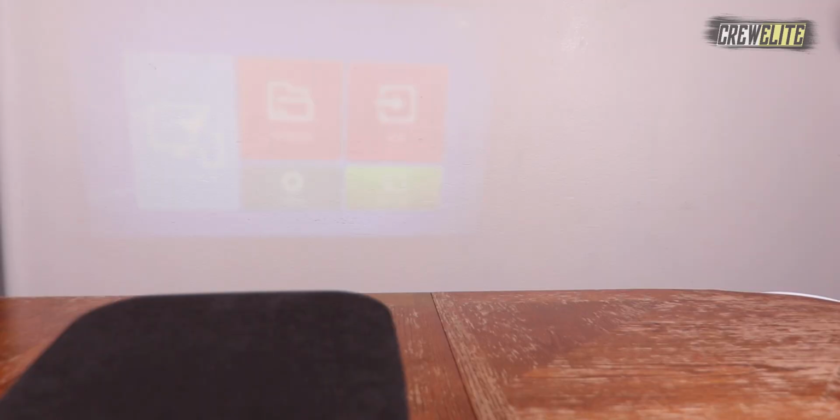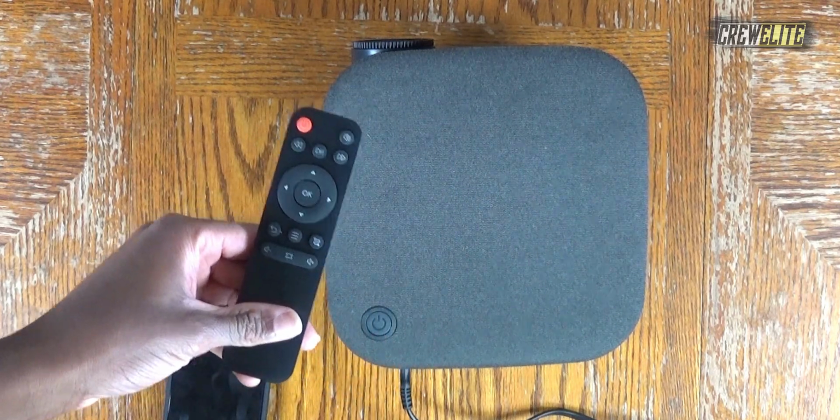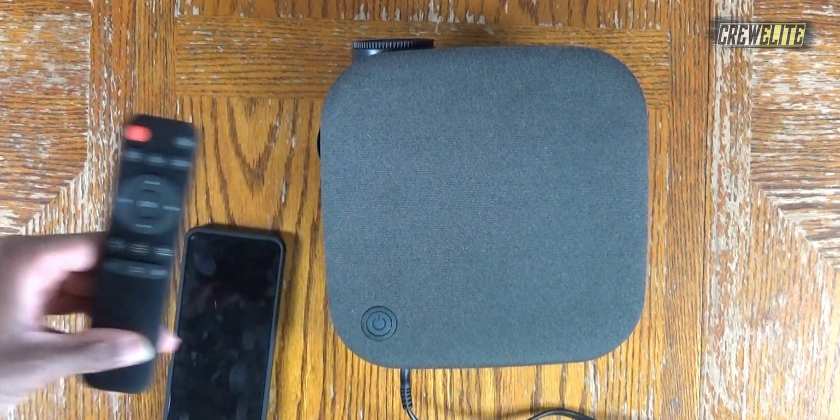Okay, so right now we're gonna be testing out this WISELAZER projector. We're gonna see how the video quality is, we're gonna see how the playback is, and how everything just basically performs with this projector. We are going to be using 2 cameras with our demo. So with this secondary camera, you guys will be able to see me kind of messing with the remote control. And then obviously with the primary camera, that will capture our screen.